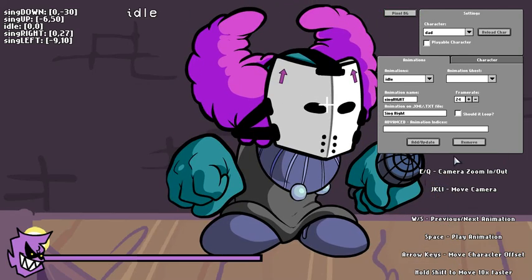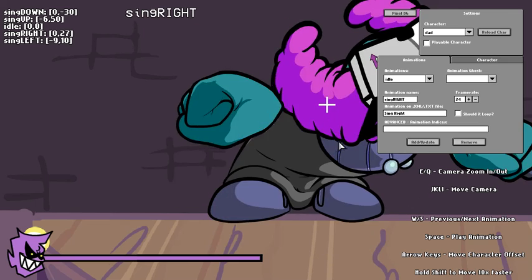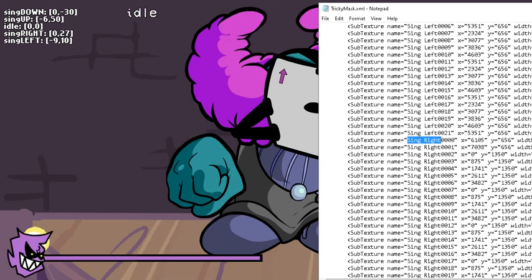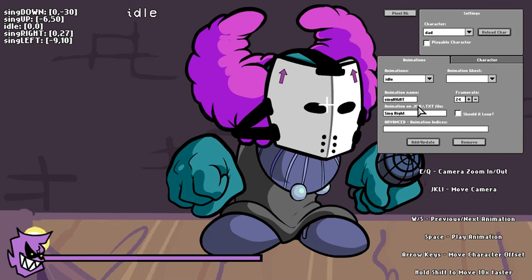Now, if the animation isn't working, say it's playing idle, but then in that same sprite in the XML it goes and plays right, what you can do is go to advanced, and then you can press 0.1 or 0.01, 0.2, just to have it like that. I know some animations are like that, like with Indie Cross Combat and Pico and the speaker in week 7. But since Tricky doesn't have those problems, I'm not going to have to demonstrate that.